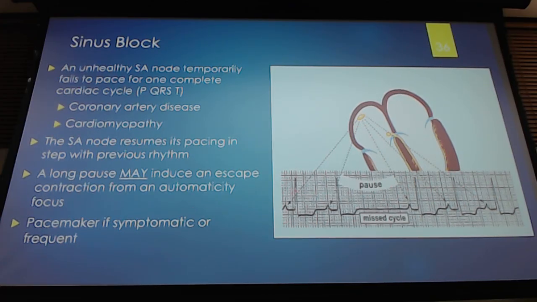Okay? So we have a PQRS, we have a little bit of a T here, PQRS. We can see that even our ST segment's a little bit depressed here. But then if we measure these out, here, we should have something right about here, and then we go here. Now, some of you may say, how do I know this is not an escape rhythm? Or some of you may not even have thought about that. But you should, because how do you know it's not an escape rhythm?